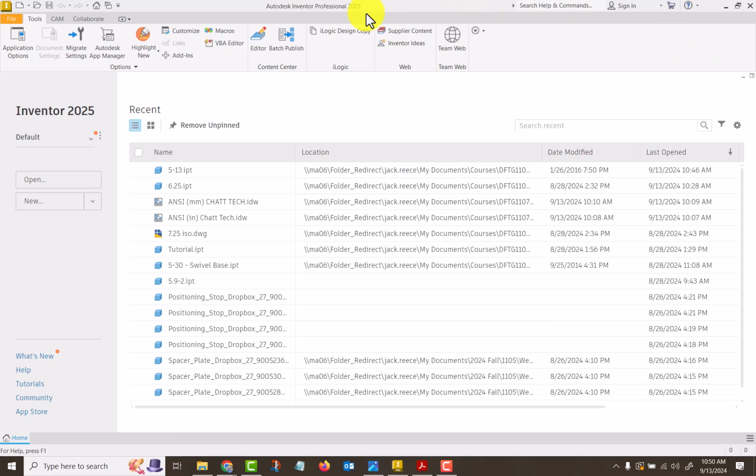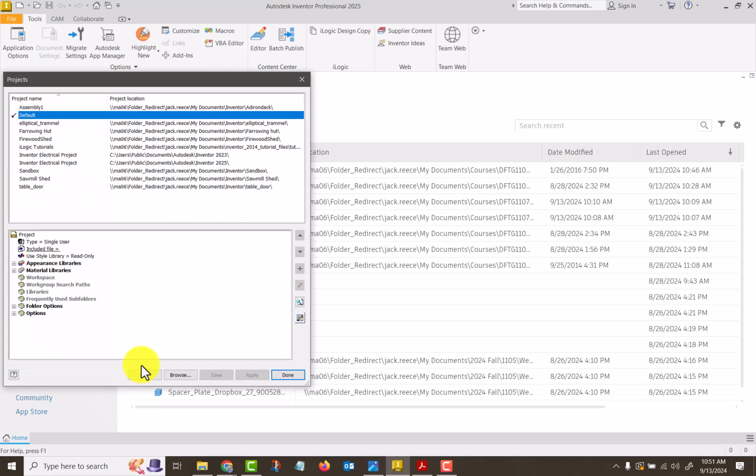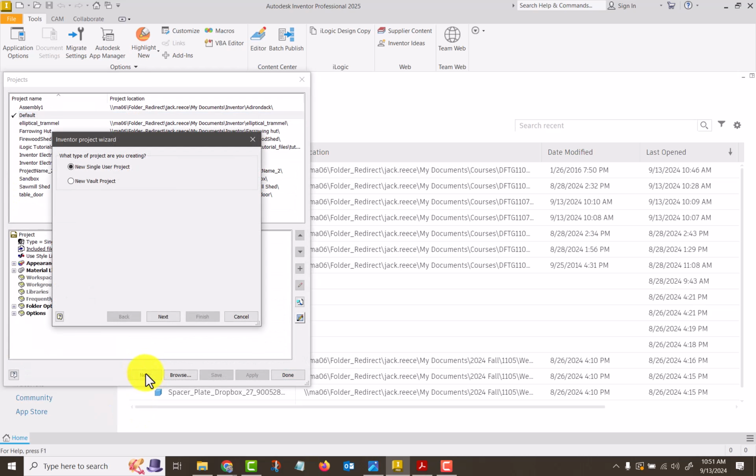So what we'll do is here from the startup screen, let's go here. And if you hit the pull down, it'll show you projects that you've already created, okay? Well, I don't want any of those. So I'm going to hit the buttons and go settings. And I want a new project. It's going to be a single user project.